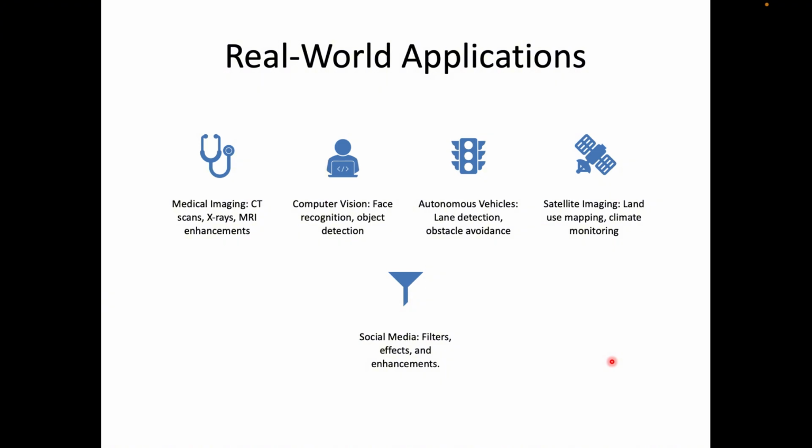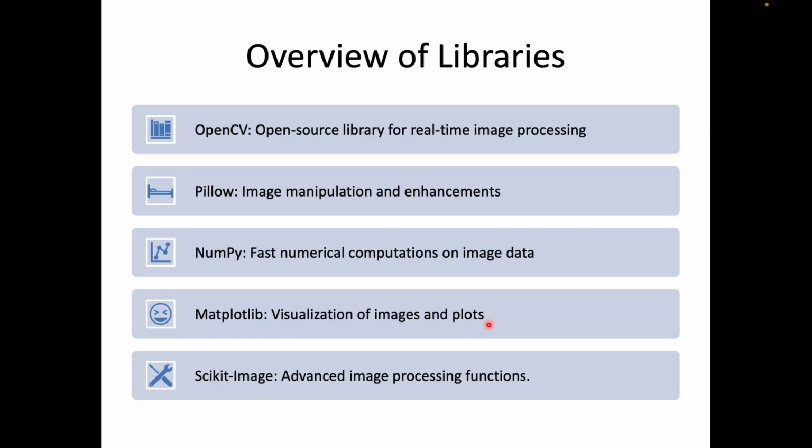But also satellite imaging, the use of satellites to help us understand how the earth looks, what's happening, how the climate is changing, climate monitoring, and mapping of the sea surface and land. But also social media and the typical pictures on your phone. You have apps that allow you to edit your pictures, maybe crop them, add filters to your videos and images, add effects, enhance, and change the contrast, brightness, sharpness, and a bunch of other things. So these are all practical applications of image processing.